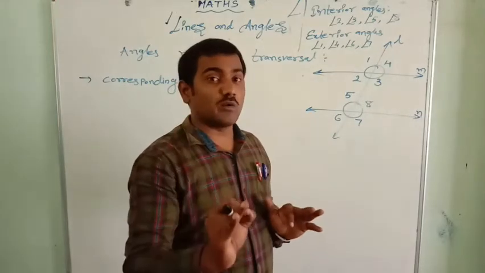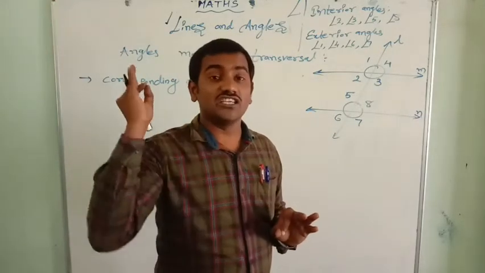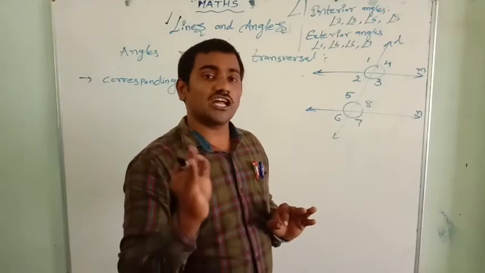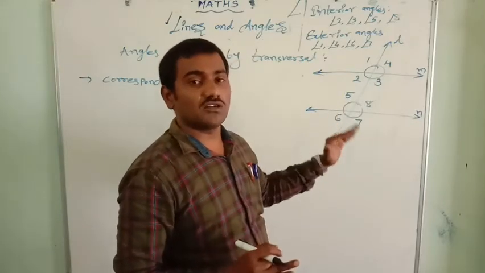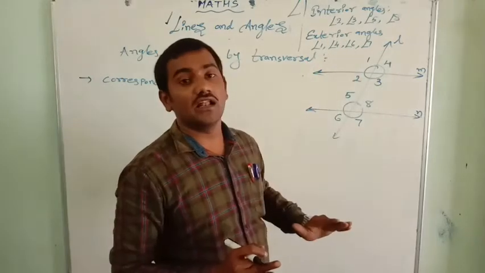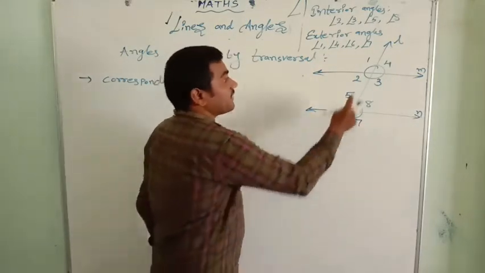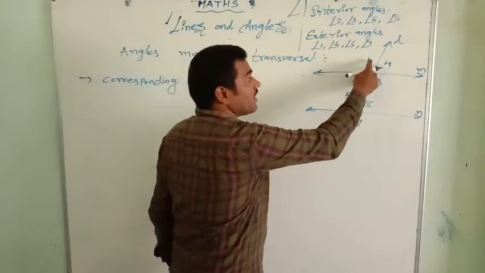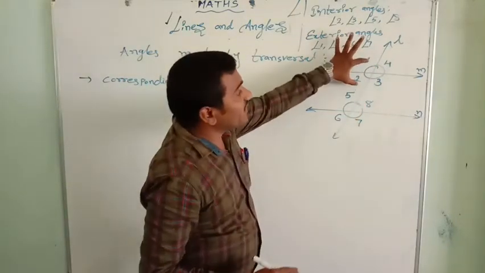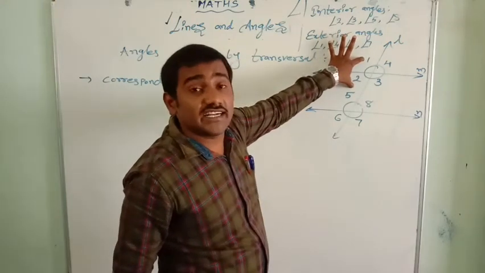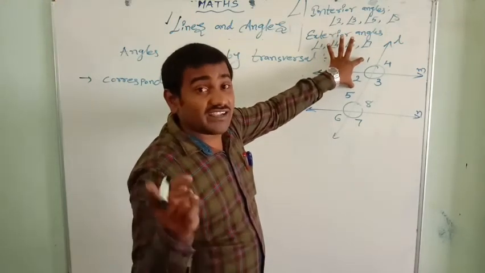They are known as the corresponding angles and they are always equal. What are the corresponding angles? One side of the transversal, one interior, one exterior angle, but not the adjacent angles, are known as corresponding angles. Let's take angle 1. And angle 2 you should not take, because angle 1 and angle 2 are known as the adjacent angles. But I said, but not the adjacent angles.